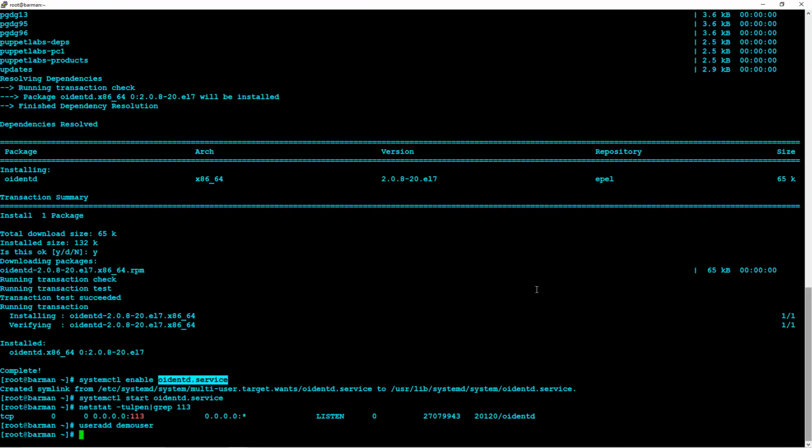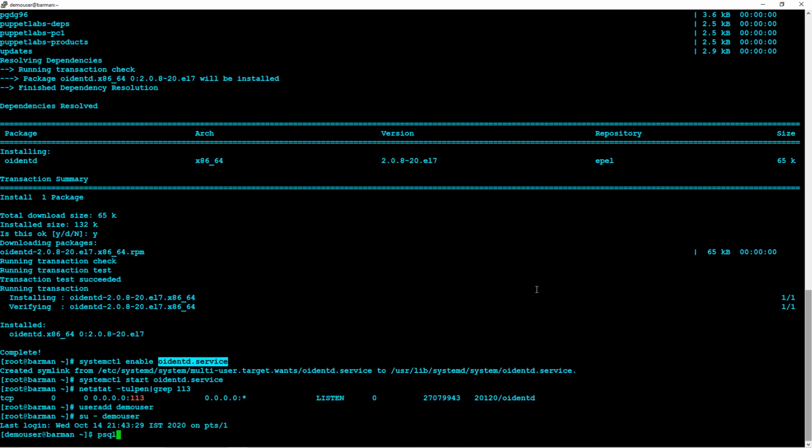Go to my backup server. Let me log in as demouser. Now the port is 5434, the user is SAM, the host is 192.168.0.110, and the DB name is DB1.